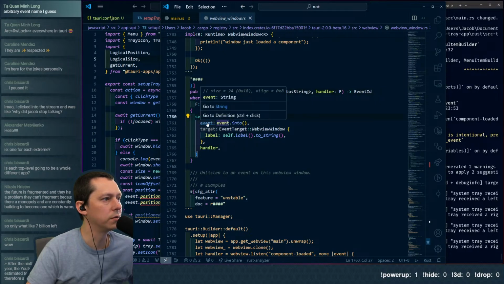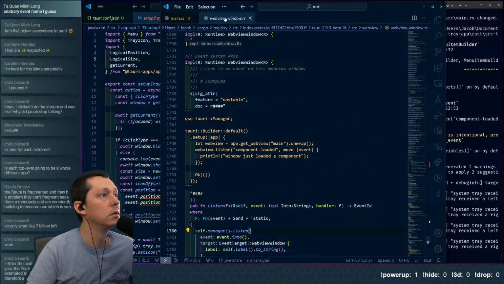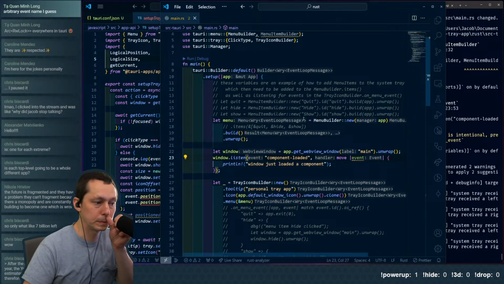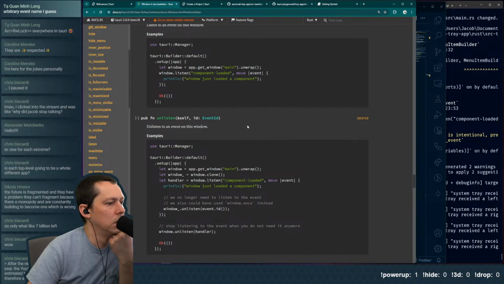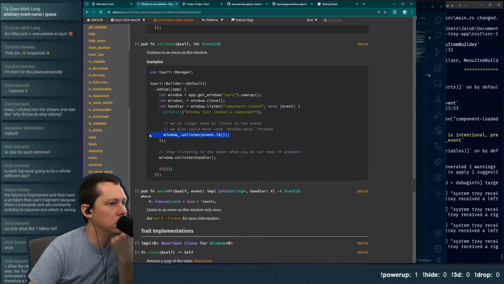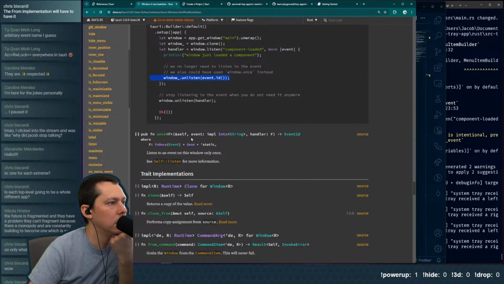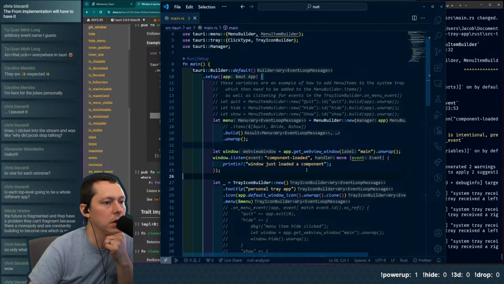Do we have these defined anywhere? I mean, yes, it's a string, but okay. And then it's got an unlisten. We no longer need to listen once we have used it once, sure. The from implementation will have to have it. Oh, okay.